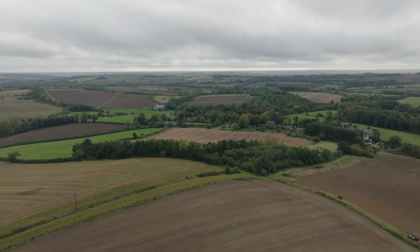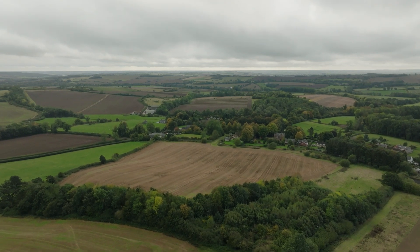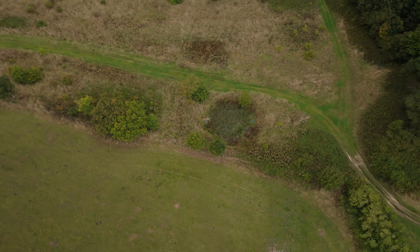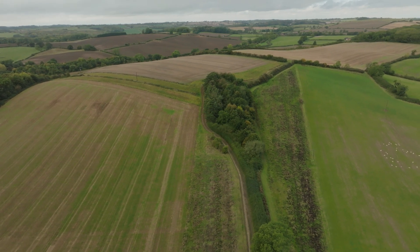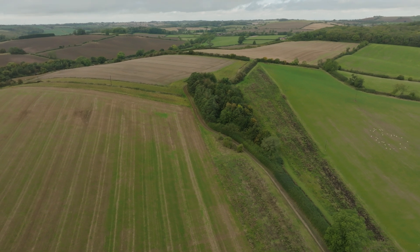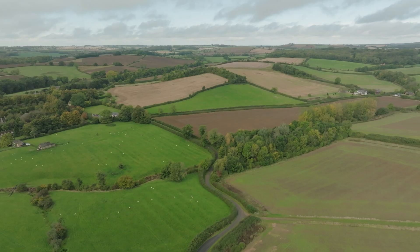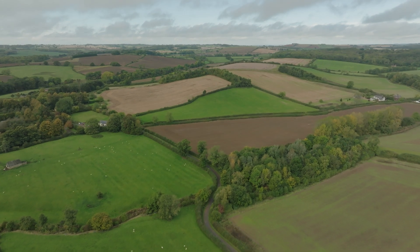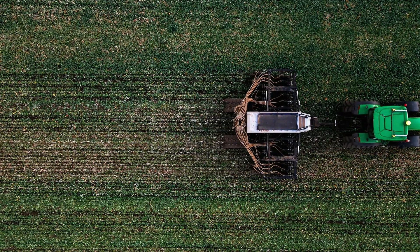How can you play your part? One of the key things I would hope for is that as a society we support more British agriculture. We can't have significant areas of the UK farmed landscape taken out of food production and merely offshore that food production footprint abroad to places with worse environmental statistics and credentials. We can't continue with this global race to the bottom on cost, always looking for the cheapest of everything. If something is too cheap to be true, that's because there is an external cost somewhere else — and when it comes to our food system, that is generally the environment. If we want to bequeath a more positive, sustainable, hopeful future to the next generation, then we need to act today. Please support more sustainable British food production and we can deliver both food and the environment side by side.